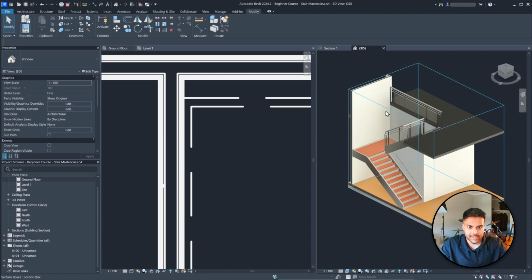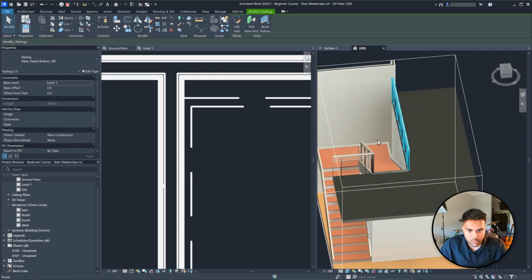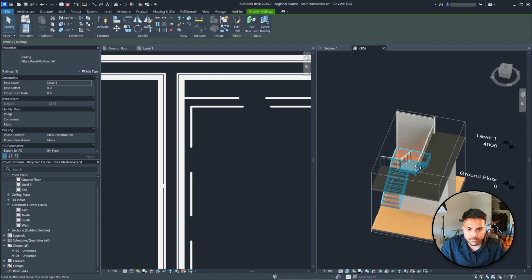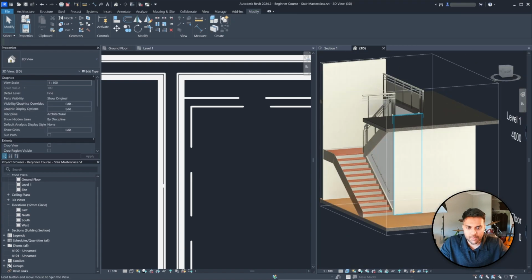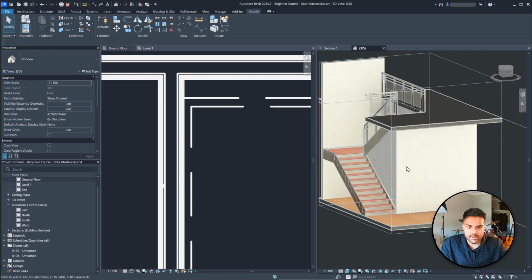We don't have a section which is protruding out the wall. And then we can continue upwards, and we have our railing over here, and we have our railing over here as well that we added. And at this point, you can add a door here. You can extend this wall, and then you can have a broom closet underneath the staircase.